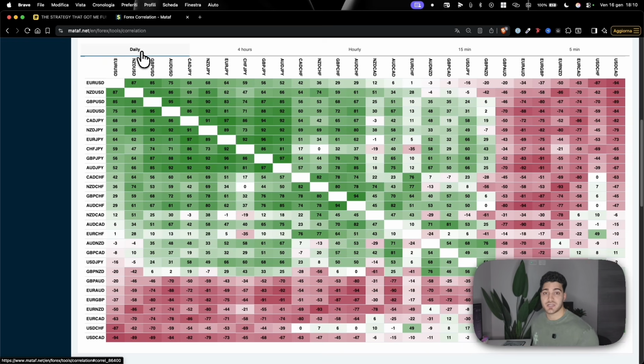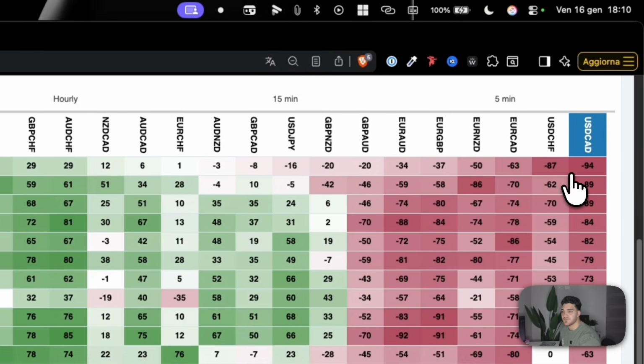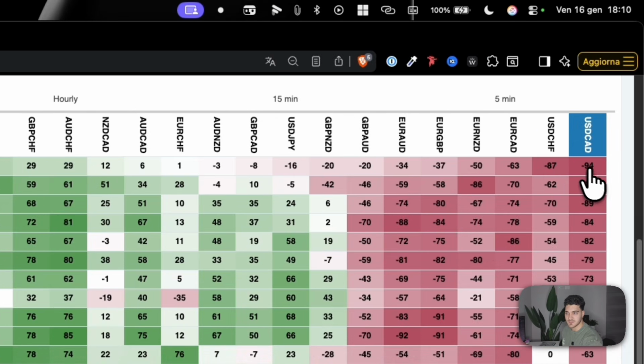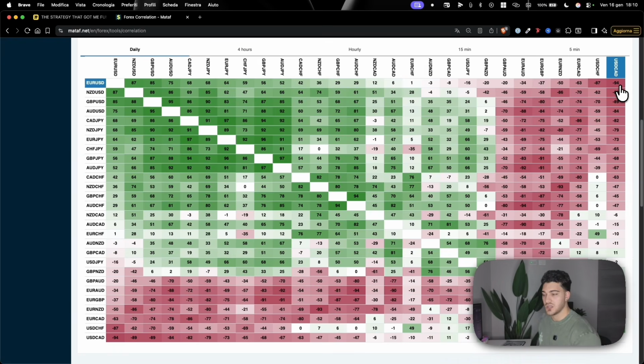Now, two things that you need to remember. Don't use JPY pairs for this strategy because they are notoriously volatile and we want to avoid it. We want to have very directional pairs, so avoid JPY, and always look at positive correlations. You can see that on the right side, for example, we also have negative correlation. This means that, for example, USD CAD trades basically opposite to Euro USD. Okay, we want to avoid this. We want only positive correlation, so look at basically the green boxes. Now, the best pairs are usually AUD USD, GBP USD, NZD USD, so always try to look at that.